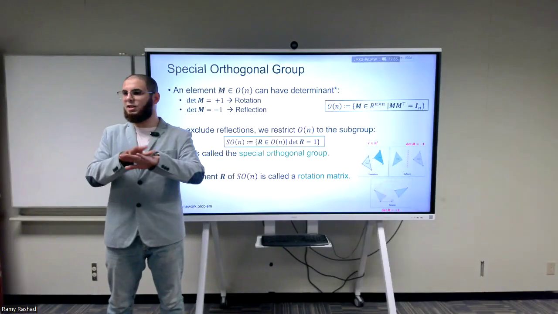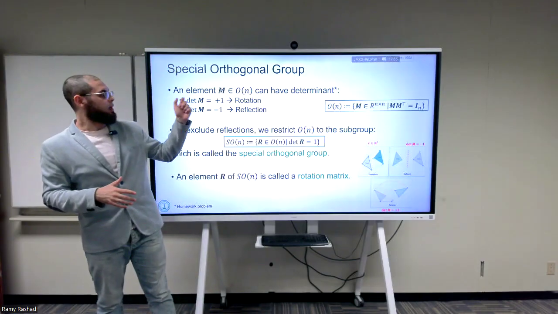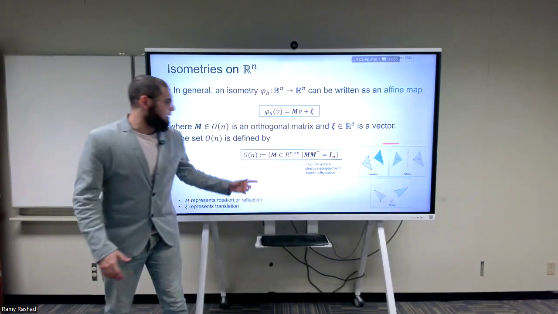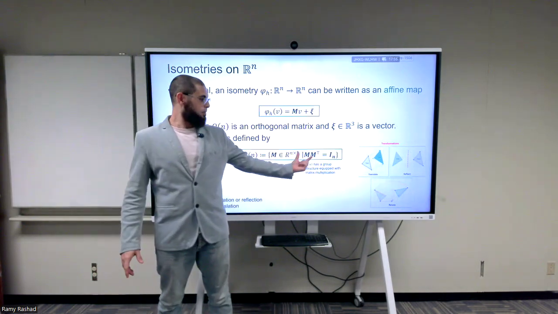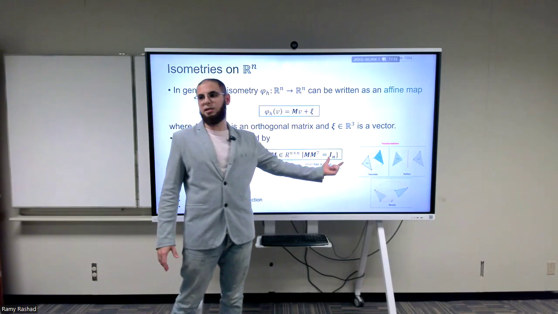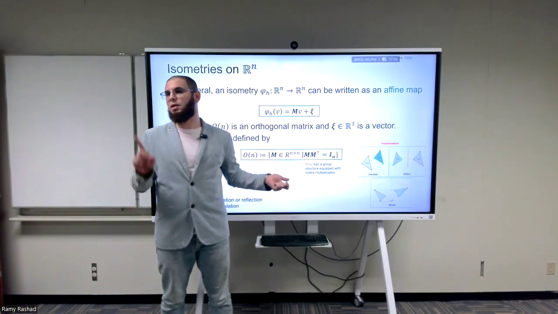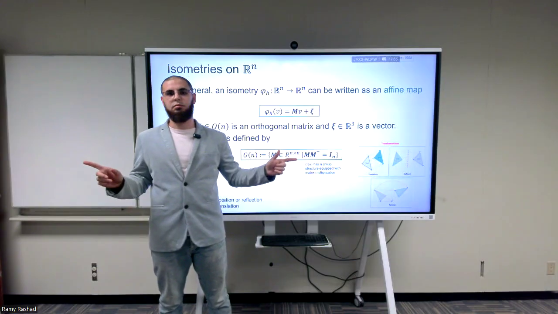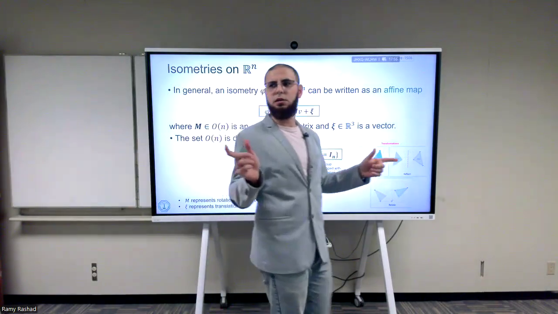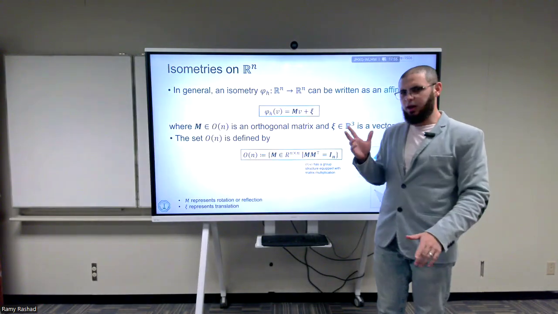So what we need to do right now is simply exclude these reflections. We need to keep translations and rotations and remove the reflections. You can actually see it mathematically. Just by saying that this matrix, when you multiply it by its transpose, must give the identity, it already implies the determinant of M should be either +1 or -1. Did I put that in the homework or not? I did. Okay.